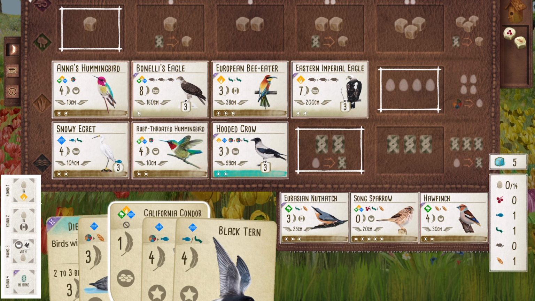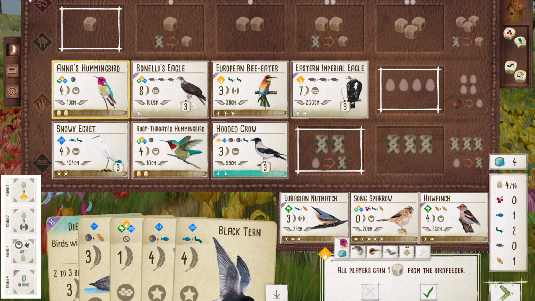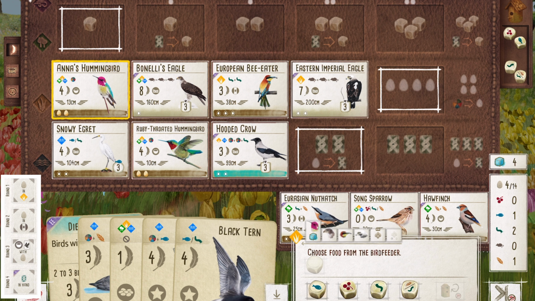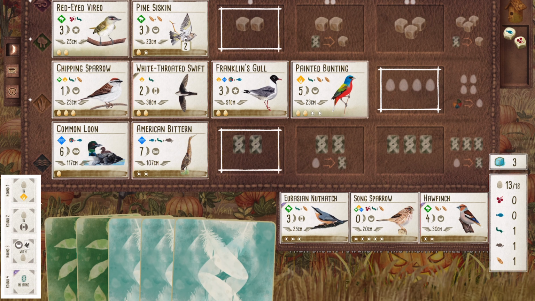So he gained food. We're gonna get some eggs on a bowl nest. We did not activate the hummingbird last time, but this time we are going to stack up on some food here. Anticipating that we're gonna have a big point bird bomb that we need to play. Oh man, the American Bittern. It's a nice 6-point play for him.